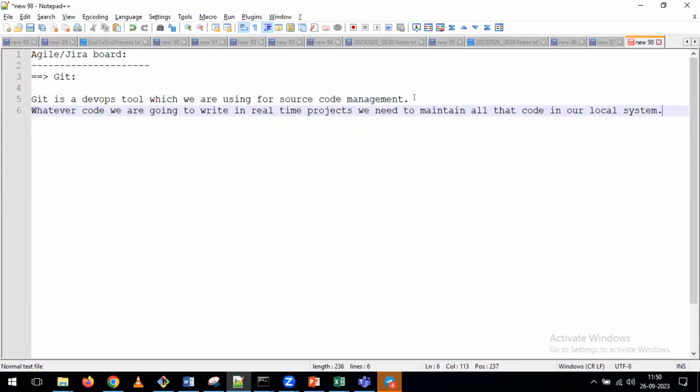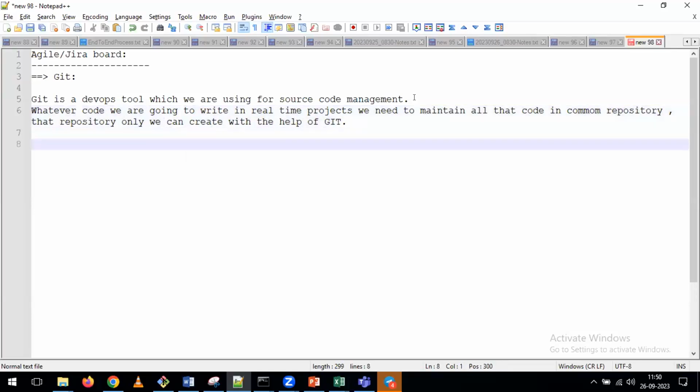Is it a correct or wrong statement? Wrong, sir. We can say it is a blunderly wrong statement. We need to maintain all that code in a common repository. That repository we can create with the help of Git.